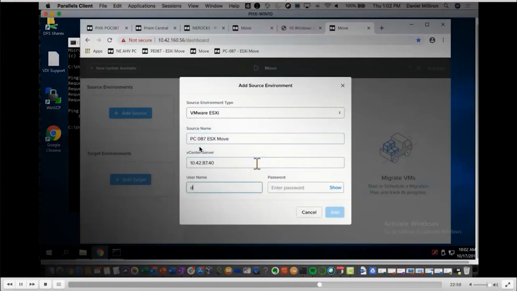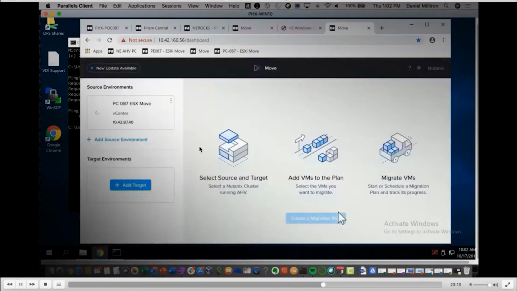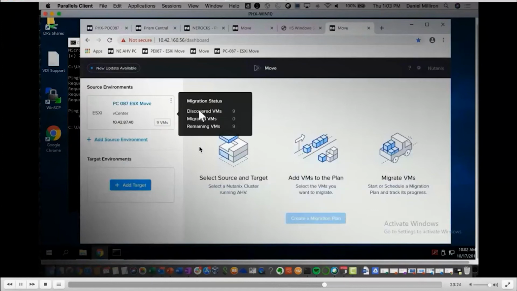So this works actually whether it's a Nutanix environment with VMware to migrate into AHV, or if this is a standalone sitting on some HP servers in an EMC array, right? All we do is talk to vCenter. We can build that replication traffic from a non-Nutanix storage layer running VMware back to a Nutanix AHV environment. So very, very cool stuff. In this case, we have 9 VMs. None of them have been migrated.